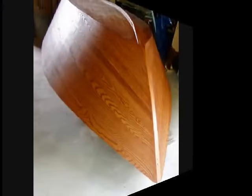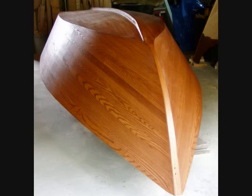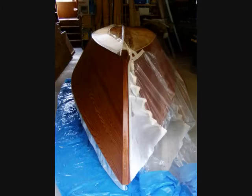Everything comes out and the hull gets flipped over and sanded, and the finishing work begins. This is the first coat of stain. After the stain, the bottom is draped with 10-ounce fiberglass and bonded with clear epoxy, then the sides are draped with 6-ounce glass and epoxied. The fiberglass ensures a uniform thickness of epoxy coats the hull to protect the wood from scratches and abrasions. Once saturated with epoxy, the fiberglass magically disappears. While the epoxy is still a little flexible and tacky, the excess fiberglass is trimmed away with a razor blade. When the epoxy looks flawless, the entire surface is sanded dull and given 2 coats of exterior polyurethane.